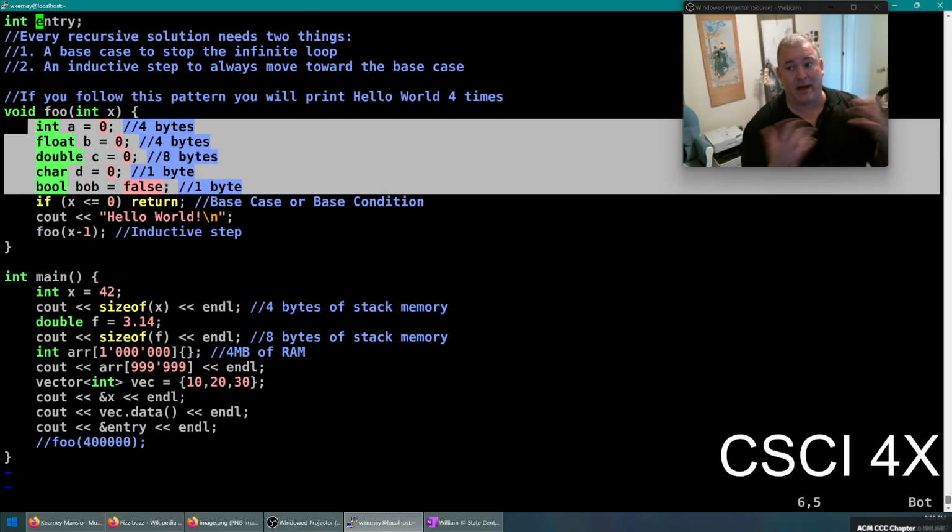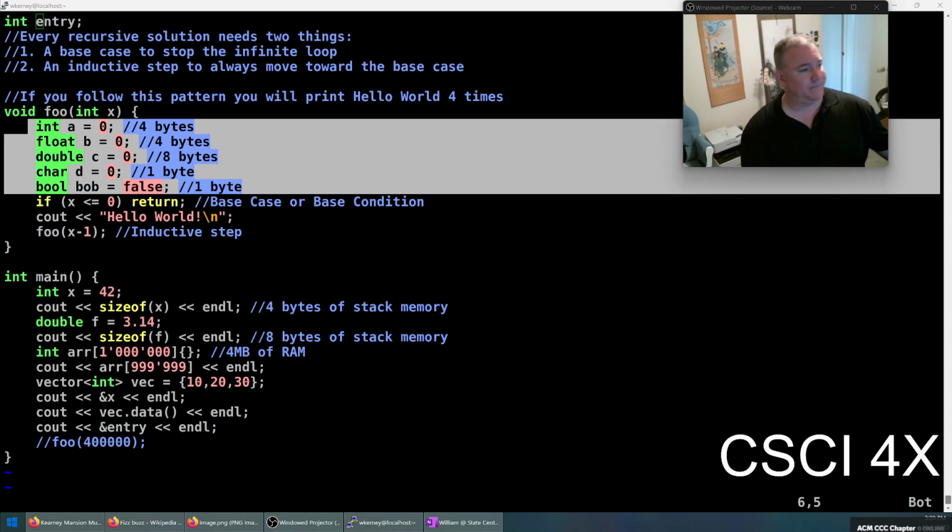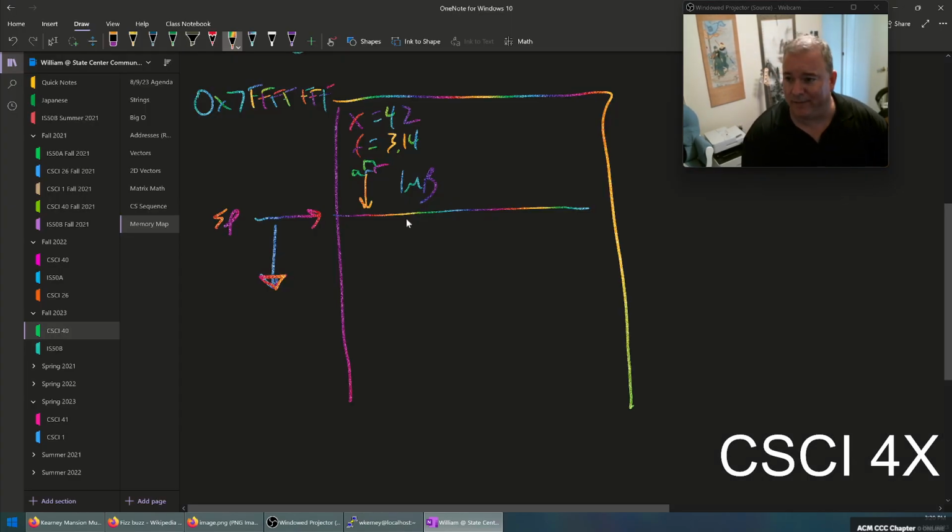Now, it's actually going to be higher than that because you have to hold things like your return memory address. There's a little bit of bookkeeping stuff that actually will get stacked on top of that. So it's actually going to be more than 18. We'll just say, as a simplified rendition here, that our stack pointer is at memory address 150. And we just called foo.